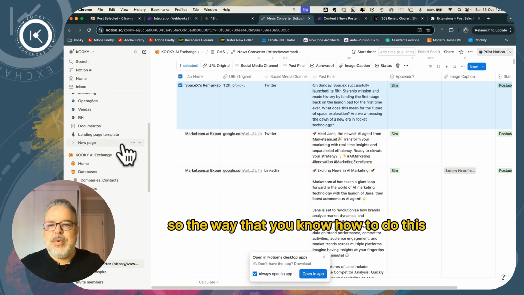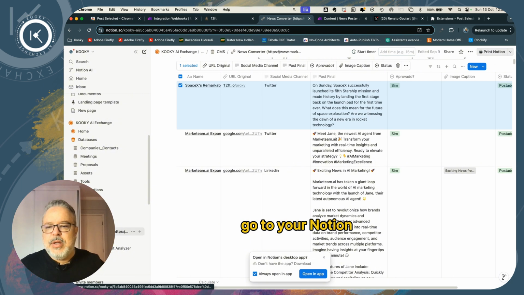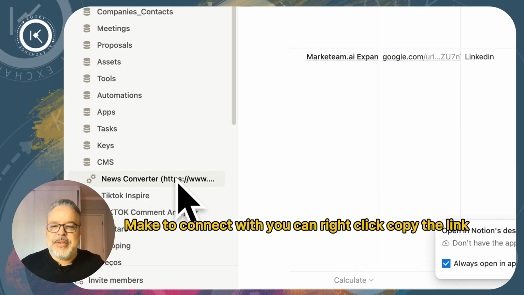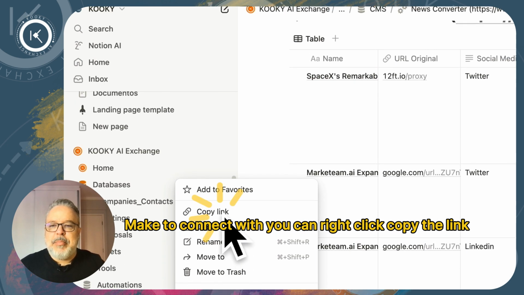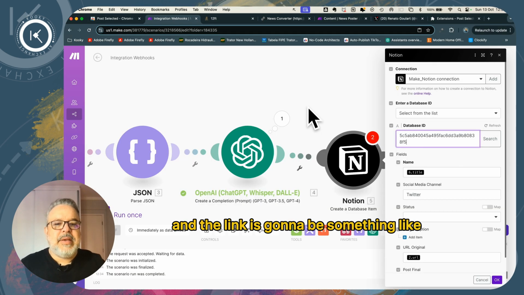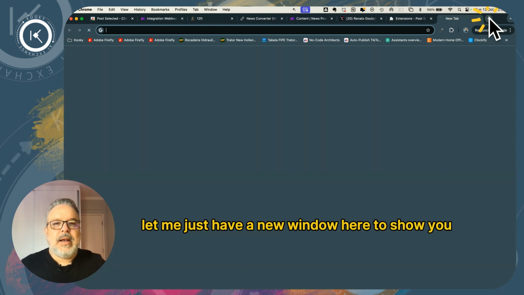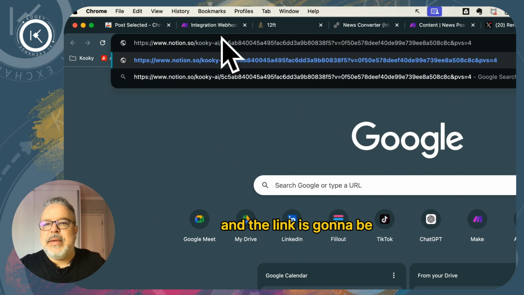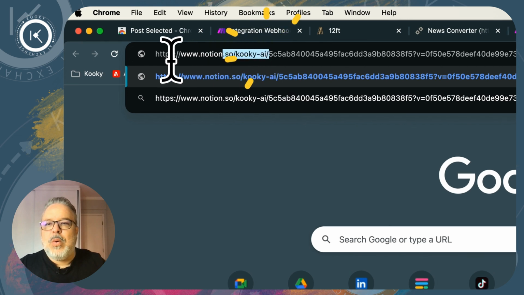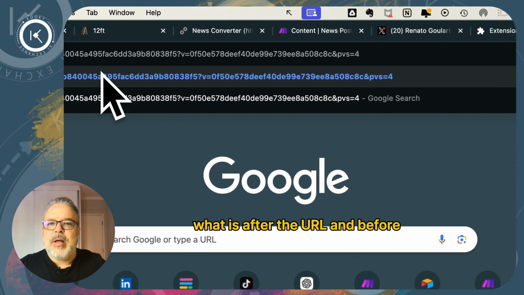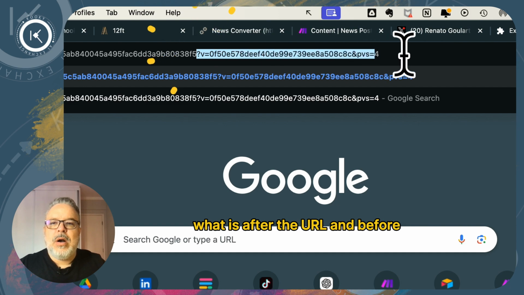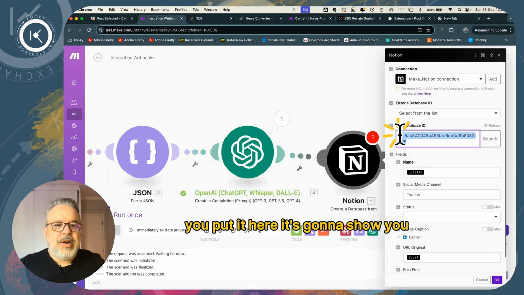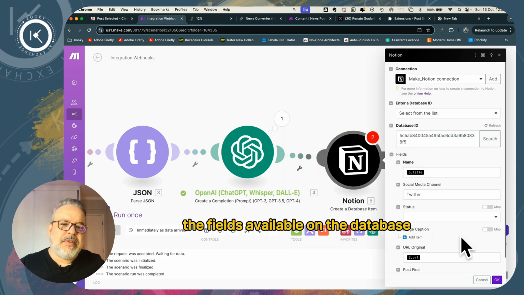The way you do this: go to your Notion, and once you find the database that you want Make to connect with, you can right-click, copy the link, and the link is going to be something like, let me open a new window to show you. The link is what is after the URL and before the question mark. You put it here and it's going to show you the fields available on the database.